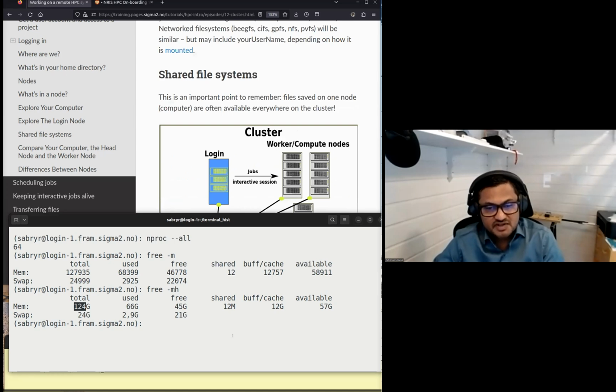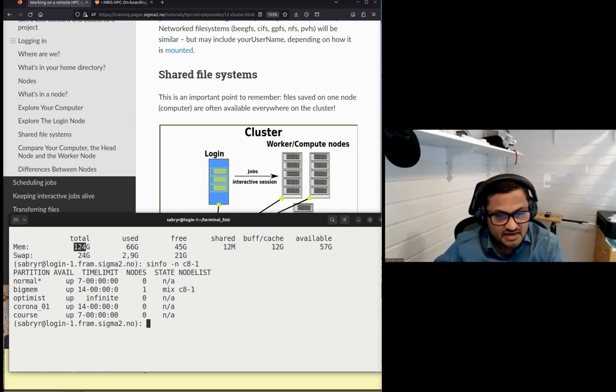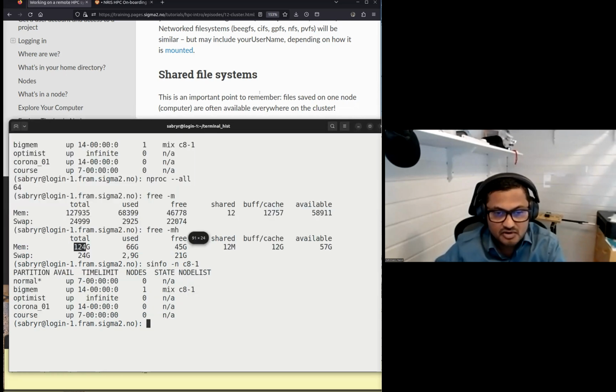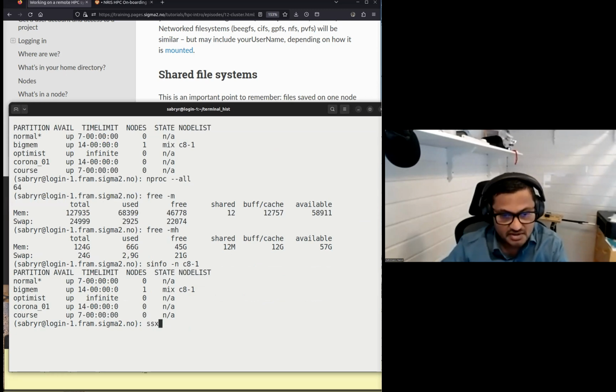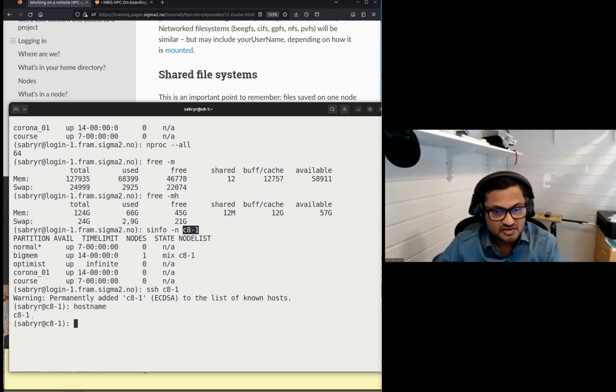Before we go further, I will show you one of the bigmem nodes as well. This one that I showed you before. Don't try to do this on your side, because this SSH would not work for you unless you have a job on that node. I'm going to go inside this machine, that is c8, not the login node.